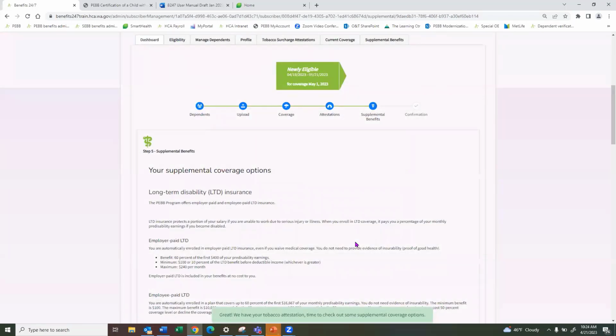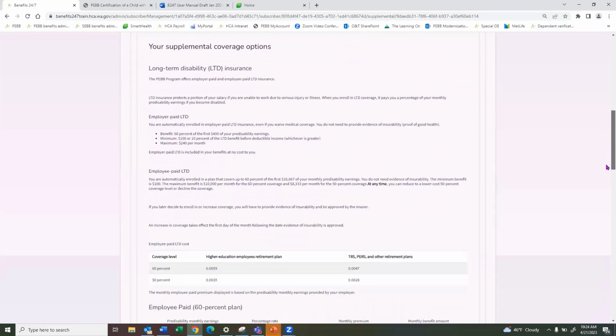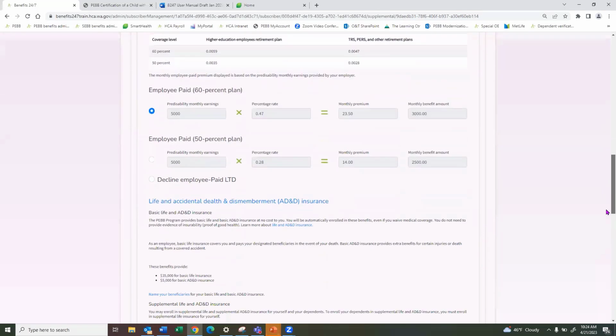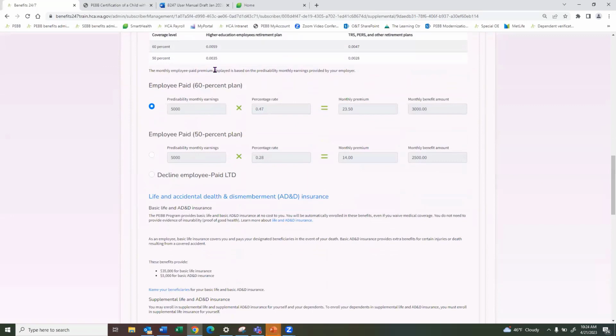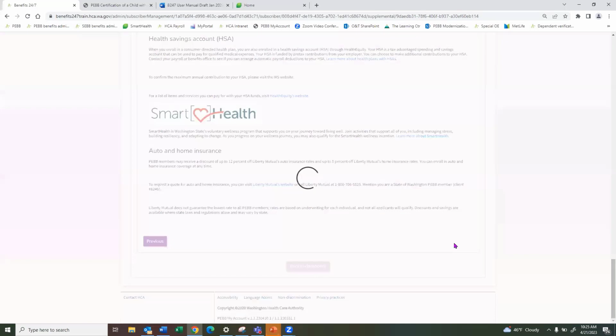So just remember, if you are an employer group who is medical only, right now your employees would not see this, and we are working with the developers to get the other things that should be here out here for you. But for everybody who has the full benefits, this is where your employee would go ahead and make their election for their long-term disability. So I'm going to say, he says, nah, I just want the 50% plan. So I'm going to come down the screen and I'm going to continue and review.